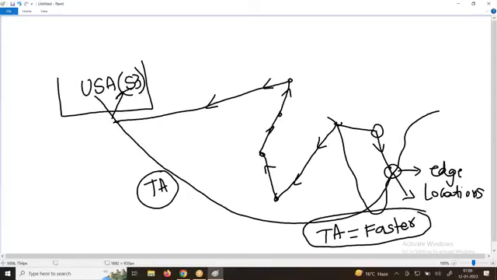Hope you understood what is meant by transfer oscillator and what edge locations are. From now onwards, in the next 3-4 AWS services, you will see the importance of edge locations, like CDN and other things. You will get Lambda functions, API Gateway. You will see something about edge locations. Is it clear what is transfer oscillator? Anyone has any questions? Just you need to enable it. That's it. From your side, you are not going to do anything. You are just going to download and upload, but it will be at greater speed. Clear, guys?